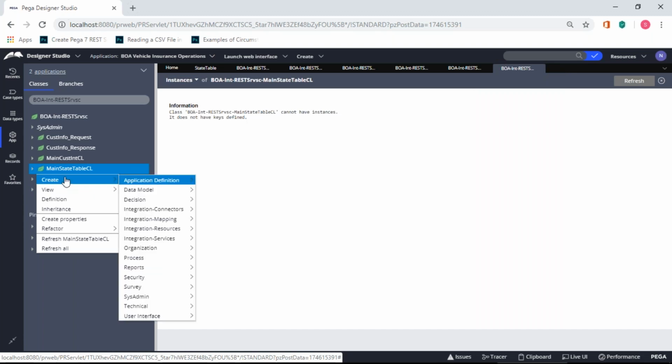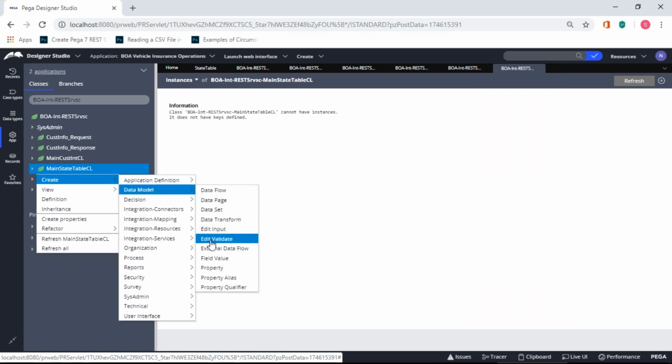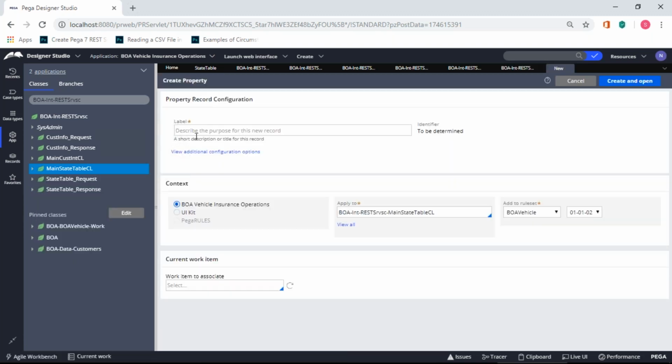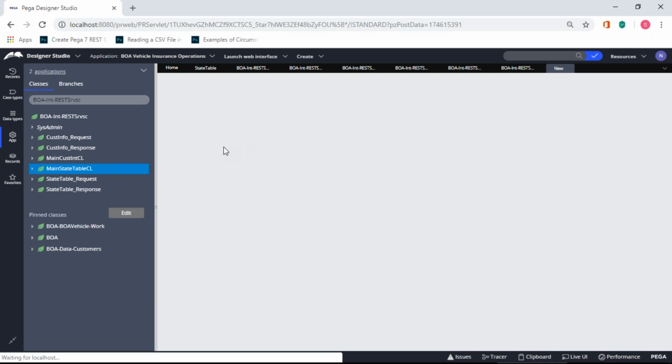then create the data model. So this is very important. From this only it will understand the request and response object. We'll give this as request. Create and open. Then we'll point to which class?